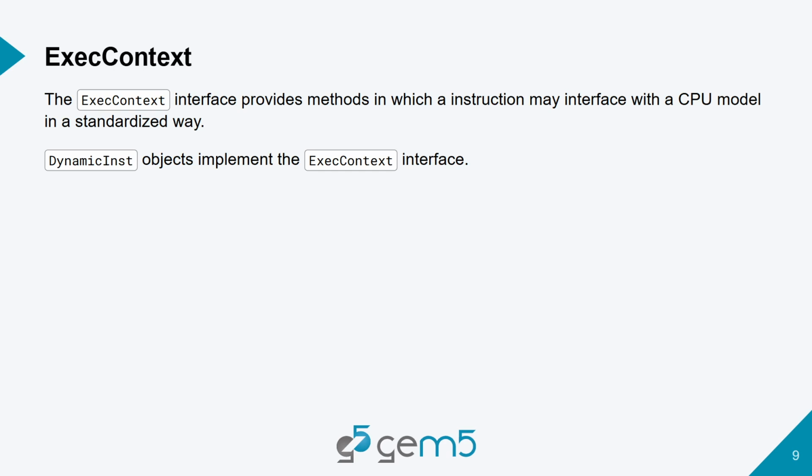This is getting a little bit convoluted. It's okay if you're a bit confused here. We're going to go over this in a few examples. But the important thing is that when an instruction is received from the CPU, it is decoded into a static instruction. From there, there's a chain of events to eventually execute your instruction in a standardized way that is completely ISA agnostic, because every instruction received by the processor can be cast into the static instruction object, which provides a standardized interface to process these instructions.